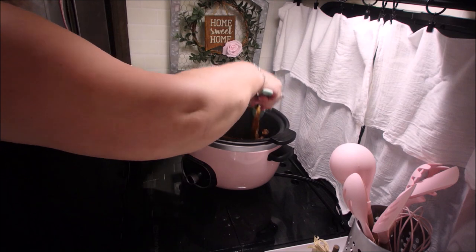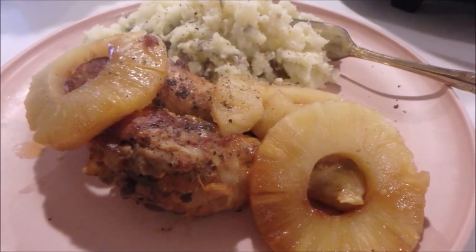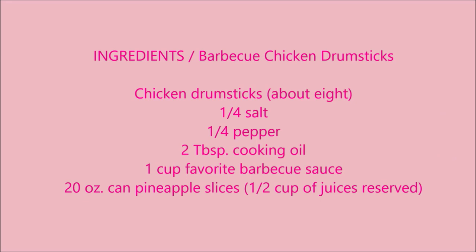Now the directions do not say to do this, but I've always done it with my drumsticks, and that is to just broil it for a few minutes to crisp up the chicken. I served this with mashed potatoes, and this was fantastic. I hope you give it a try.